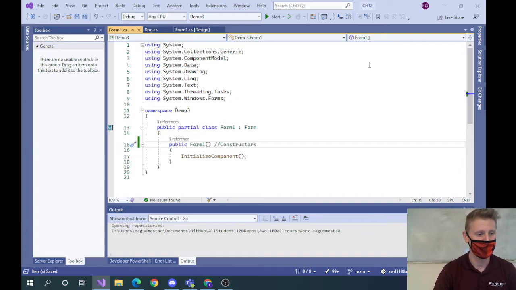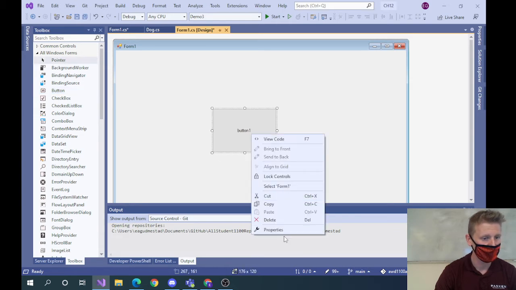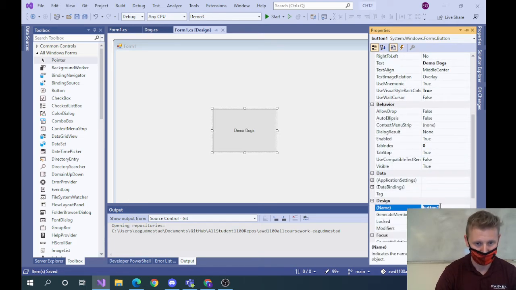This will come. This idea of a constructor will come up here in just a little bit. But here, let's just go ahead and say, I guess we need a button click. And this will say demo dog, button demo.